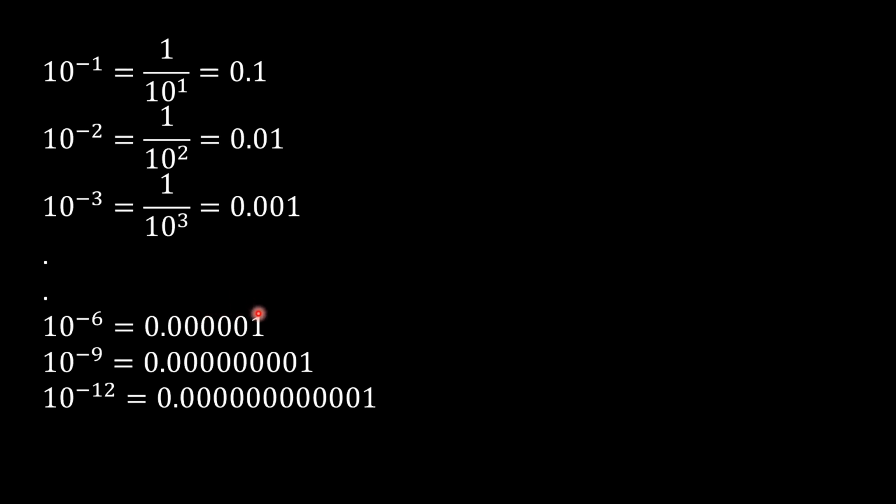It's in the millionth place because 10 to the -6th is 1 over 10 to the 6th. That's 1 millionth. Here we've got a billionth, and this is a trillionth. And there are prefixes, there are words for this, like if you're talking about distance, if you were talking about a millionth of a meter, you would call it a micrometer. A billionth would be a nanometer. If you've heard about nanotechnology, that's technology where things are constructed on the scale of a nanometer. That's really small. That's almost as small as an atom.